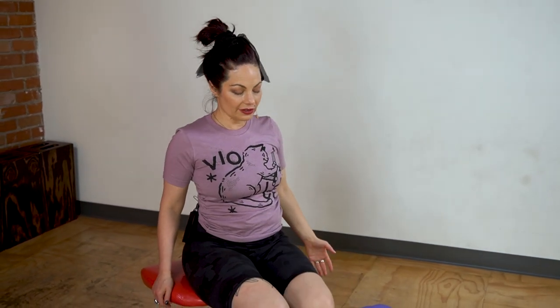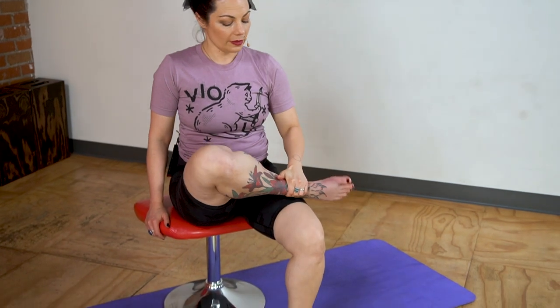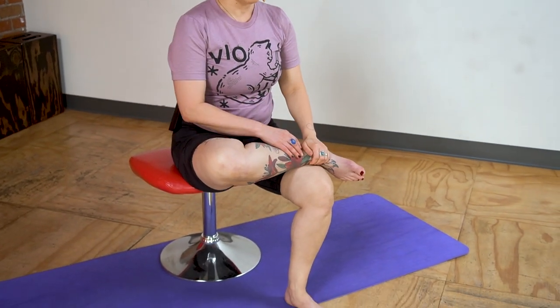Uncross the left leg, cross the right leg. Go ahead and hold on to that ankle if it's helpful for you, and pulse that right knee down towards the floor. Hello, right butt muscles. Maybe it feels tight through your left hip. Just say hi to it, just notice it.